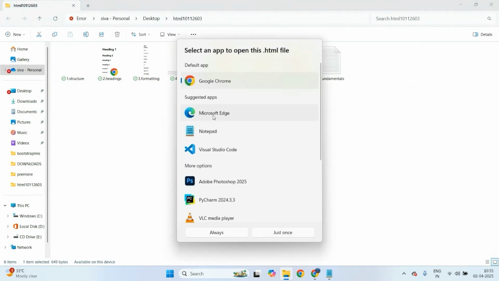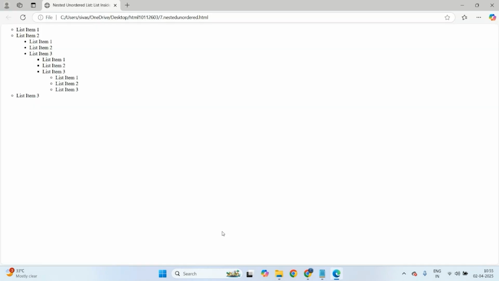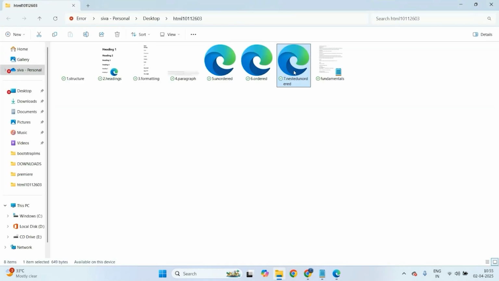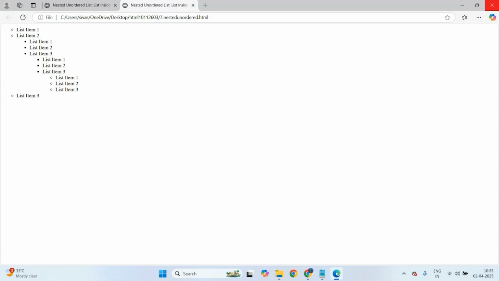And here now it is showing which browser, Microsoft Edge. Okay, and here click on always. So now if you go here, now my default browser is Microsoft Edge. So in this case, what happens? No need to right click, open with or something. Simply double click to open in Microsoft Edge.